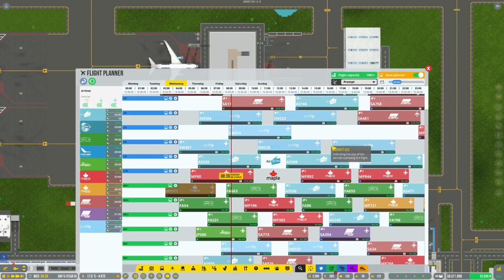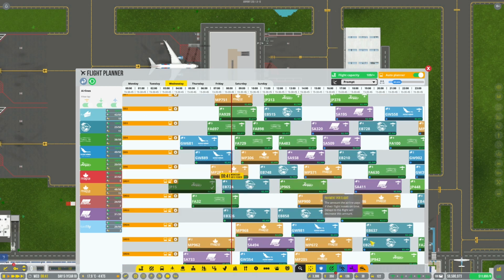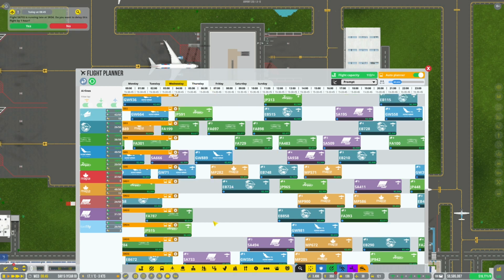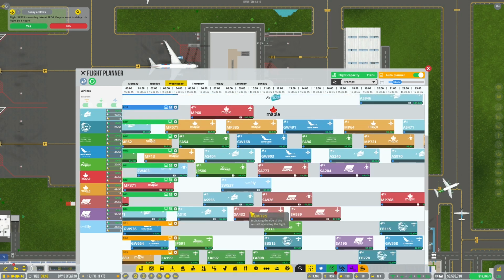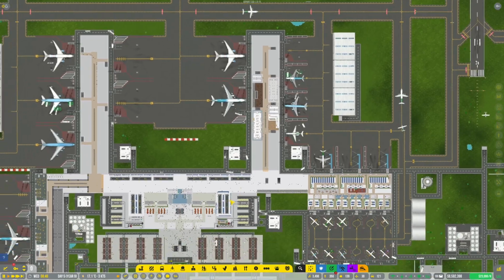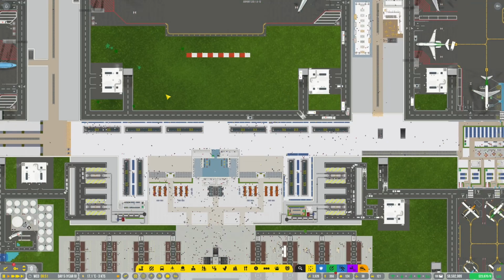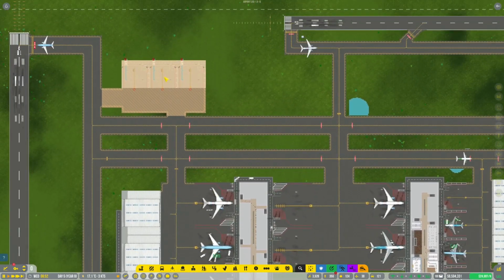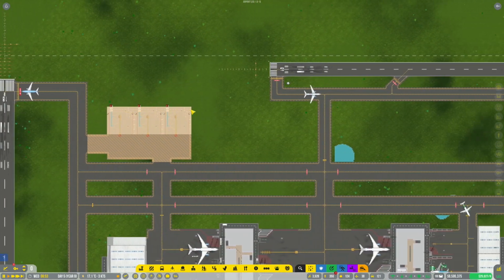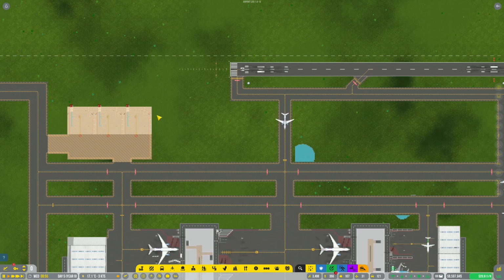So the international flights, pretty good. Are the domestic flights full? I'm not too sure anything is full, to be completely honest with you, but we can certainly add more flights to the mix. See, domestic, we're not having a shortage of domestics. We don't have a shortage of anything. We should just probably add more flights to the mix. But it was also pointed out, so I'm not going to go ahead and build that right now. I will leave that in there as is, just to indicate something that we could potentially do with further expansion would be opportune.